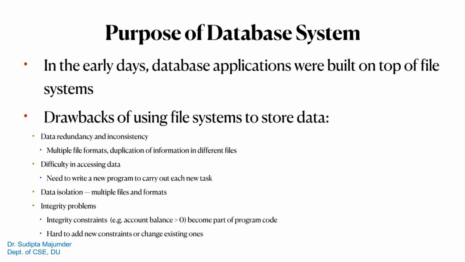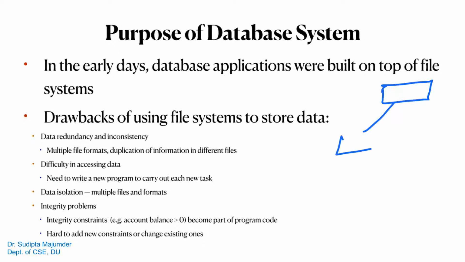Now, what is the purpose of database? In early days, database applications were built on the top of the file system. This means there was no separate database systems for storing data. Those file systems were used to store the essential data. But this approach has got many disadvantages. In this approach, we used to have some inbuilt directory. These directories we call it as a system directories.